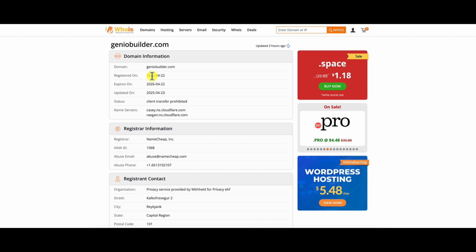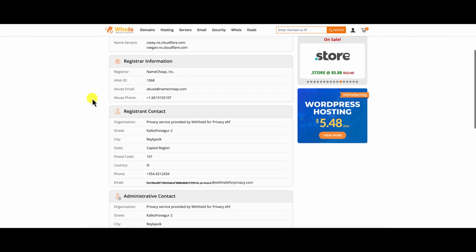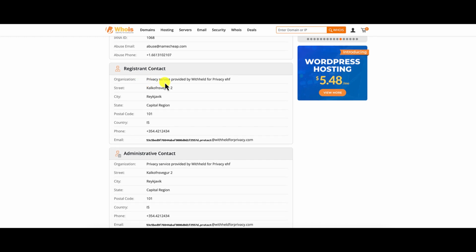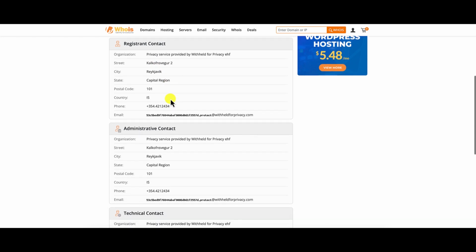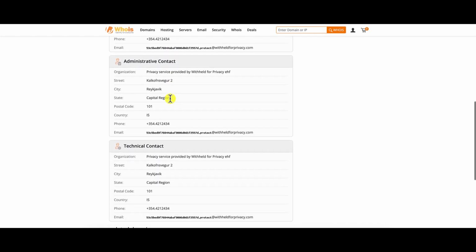All right. Registered in April of 2025, last month. Okay. So it's going to expire next year, so it'll be around next year unless they decide not to renew the domain, right? It was updated the next day. All right. So you can see some of the names here. You can see the organization is protected. Right here is where it's located. So all this information in here.